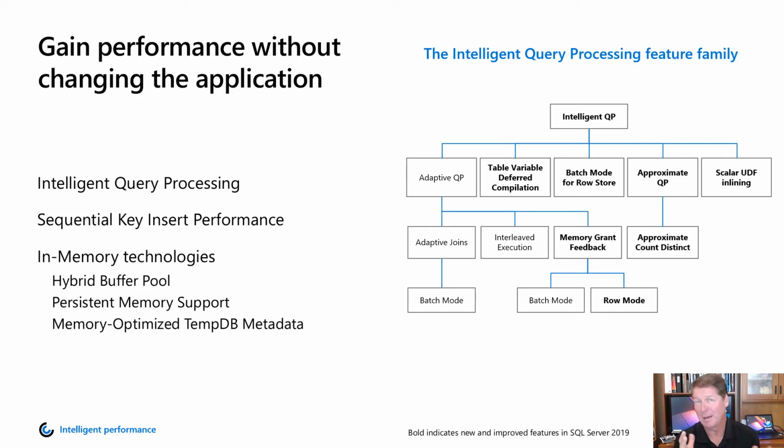And the intelligence doesn't stop there, even though intelligent query processing is a great example of what we've done to make SQL Server applications faster with no code changes. If you use SQL Server, you've probably seen TempDB be a problem for you over the years. And typically it comes down to concurrency from latches because of allocation pages needed for all that TempDB activity. And we've taught you how to include the right number of files over the years. In fact, we've even automated some of that in SQL Server installations.